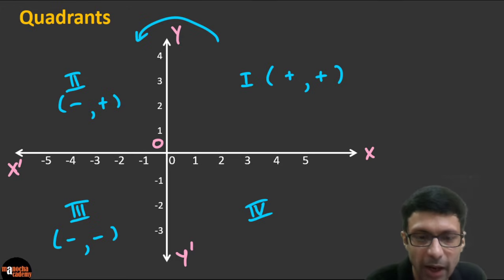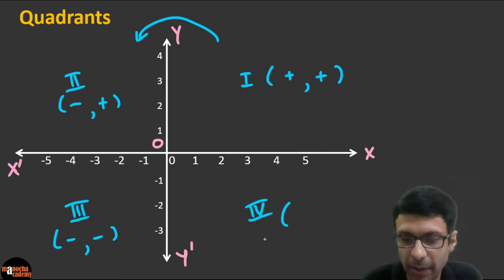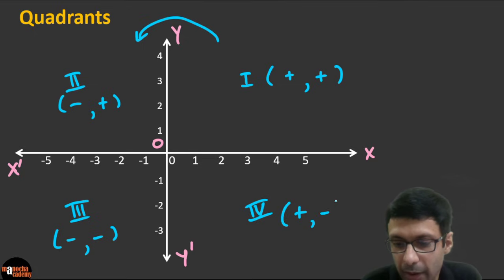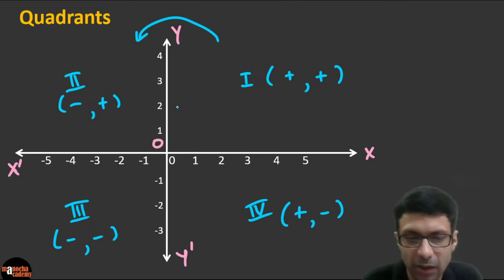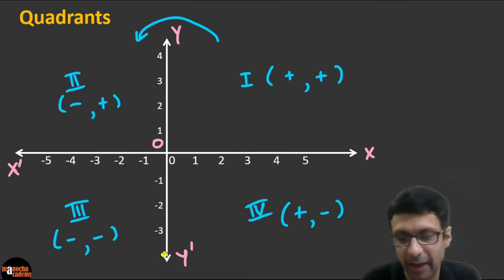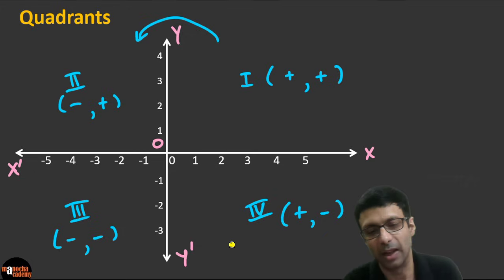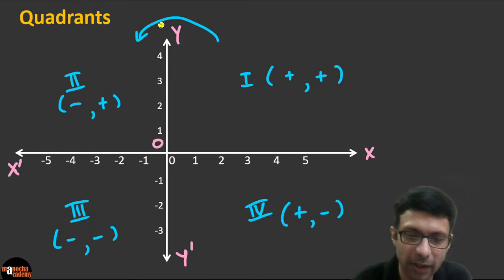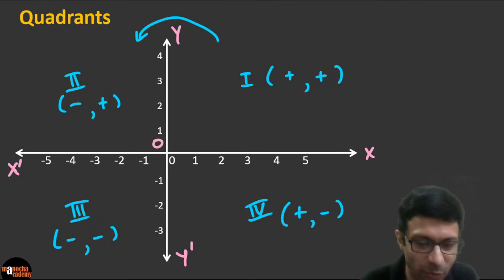So that's the order. And guys, what about the fourth quadrant? So that should be simple, right? X values will be positive and y values will be negative. Can you see? You can look at the axis. So on the x-axis, when we are in the fourth quadrant, you can see the positive values here and negative values of y. So any point lying here will have positive and negative. Clear? Simple. And remember, the quadrants are numbered anti-clockwise. Can you see that? So quadrant number 1 here, then 2, 3 and 4. So don't go clockwise, it's anti-clockwise. Excellent, guys.